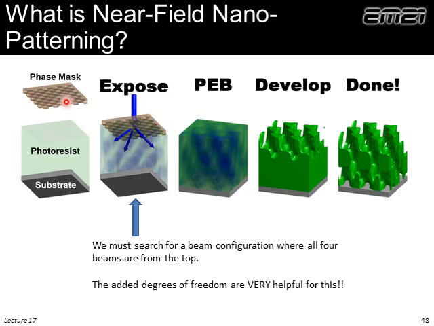So we would come up with some kind of phase mask. This would be a bunch of grooves etched into glass that we would put in direct contact with the resist. Then, when we expose with a single beam, this would diffract into our 4 beams, or however many we wanted. That would form our aerial image, and we follow the rest of our lithography process, and we could end up with a 3-dimensional lattice at the end. Now, the advantage of this being in direct contact with the resist is that if there are any vibrations, the mask is in direct contact, so that aerial image vibrates with the resist. So there's a lot less blurring.